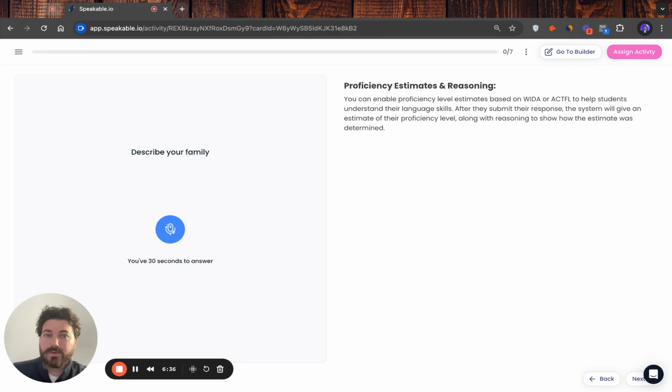And that's the ACTFL proficiency or WIDA proficiency level estimates. Again, these are estimations, and they are also just for this one single response. So this isn't giving a student their overall proficiency level estimation. It's just for that one single response. And it's very helpful in preparing students for the ACCESS exam or for the Seal of Biliteracy or something similar, where students can get a feel for where some of their responses will be landing before they go into those exams, and they'll have the ability to work on those responses to improve their levels.